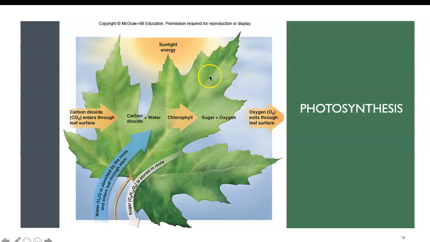In the leaf, there are pores, so the carbon dioxide and the water vapor can diffuse into the pores and into the cell apparatus called chlorophyll. This is where the photosynthesis chemical reactions take place. Then the synthesized sugar is stored in the leaves, and the oxygen diffuses out of the pores of the leaves.